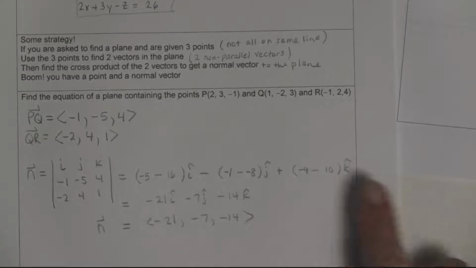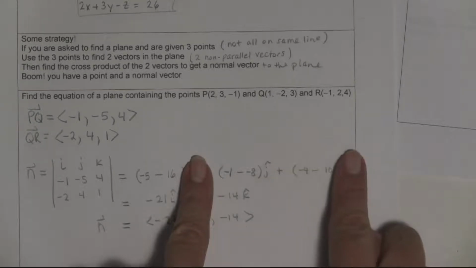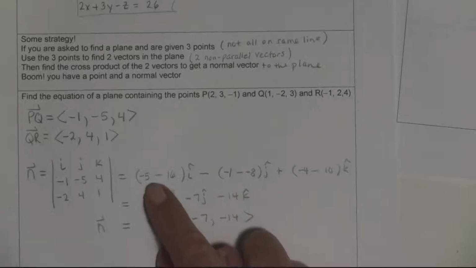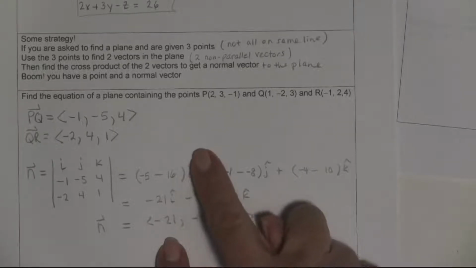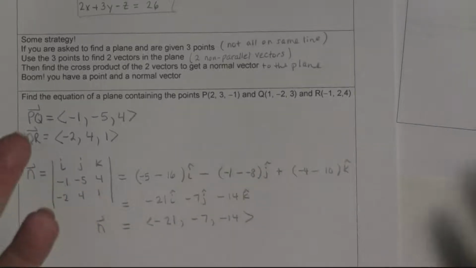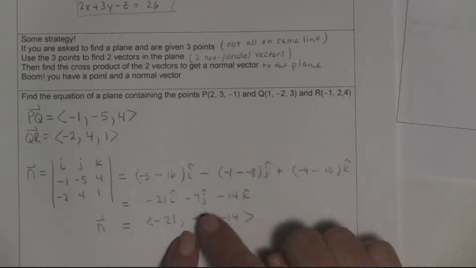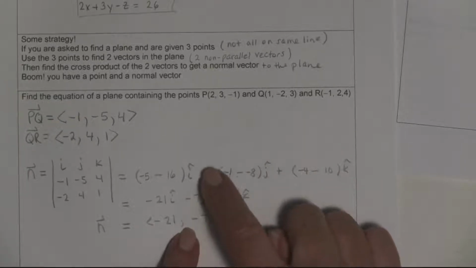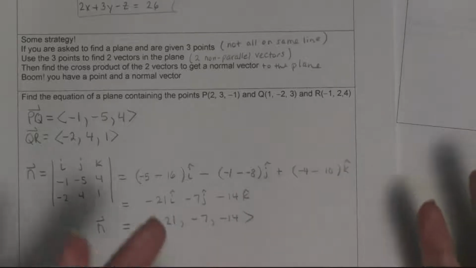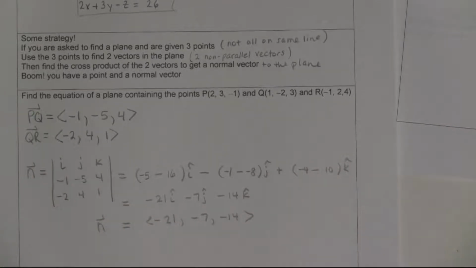How that would look is instead of having the I, J, and K, you would just have here in your brackets negative 5 minus 16, but you wouldn't have the I, and you would be putting it in the first spot, and great, wonderful. And then you want to make sure you put your negative in there for your J, and then you don't need a negative for your K. So great, if you want to do that, that would be just lovely. However, you know, it's all good.